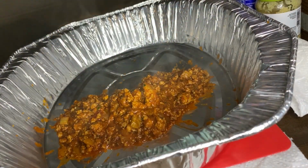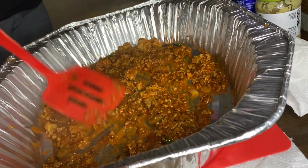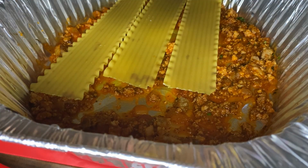And after you do that, you want to go on ahead and get you a nice sized pan. You don't have to use as big of a pan as I did. I just used this size because it just fits for my family. You can use the smaller size, you can use the bigger size, it don't really matter.